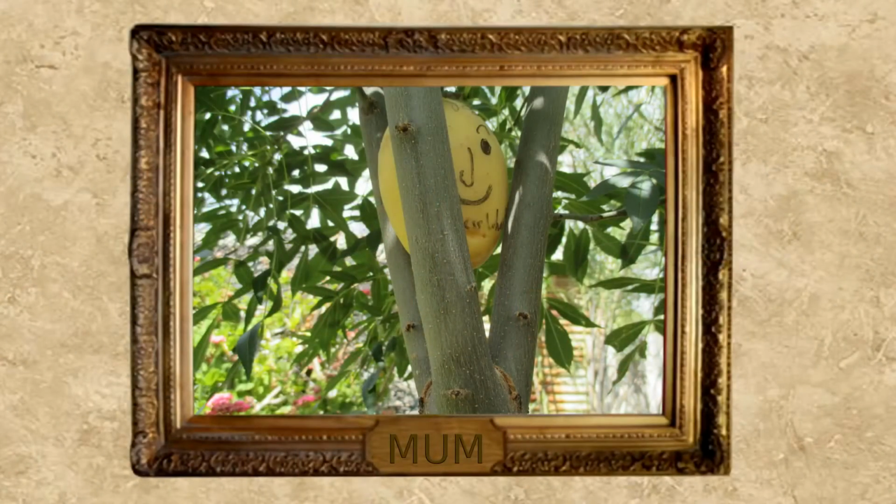Next up, we have Mum. Yeah, there we go. Now, Mum. I think it's quite good. We can hang it inside on the wall. Yeah, I was quite happy with the photograph, and I decided to have it grow out of the tree. Interesting face. Quite a characteristic face, yeah. It looks like Humpty Dumpty. He's sitting in the tree. But that's one I was happy with. I can definitely see why you're happy with it.